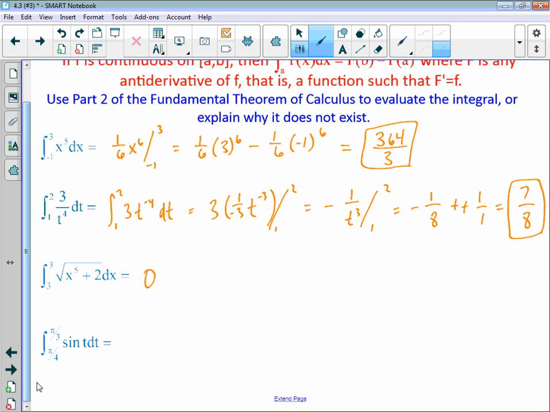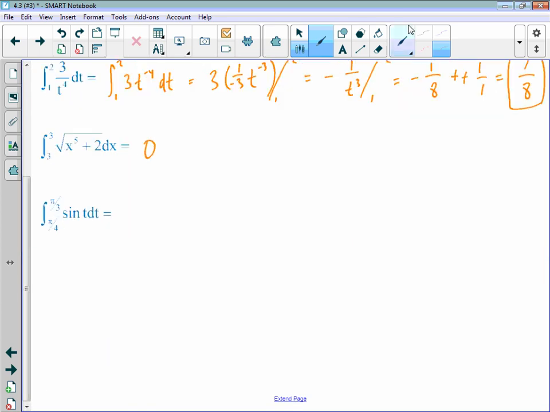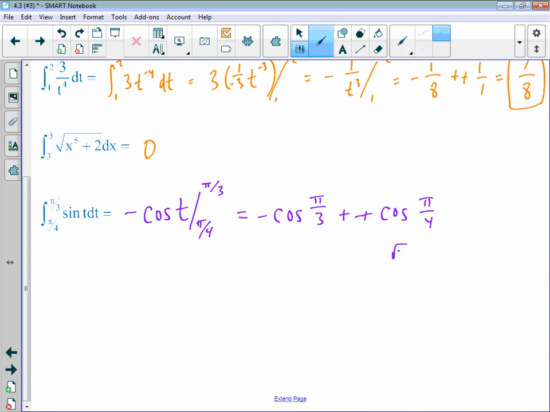Okay, and here it's just a matter of knowing the basics of the unit circle in order to do it without your calculator, which they do expect you know the unit circle. The antiderivative of sine is negative cosine. And then you're going from pi over 4 up to pi over 3. So you plug in pi over 3 first. And then you're subtracting the negative, so adding the cosine of pi over 4. Okay, pi over 4 I think is easier. What is pi over 4? Square root of 2 over 2.